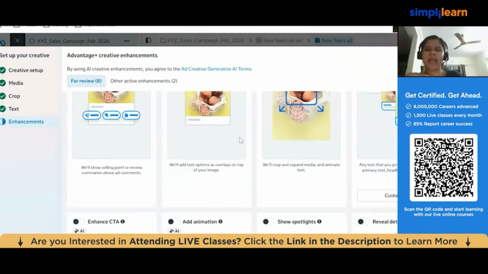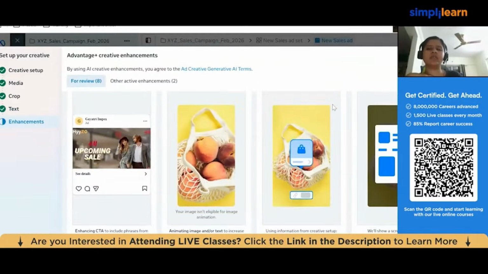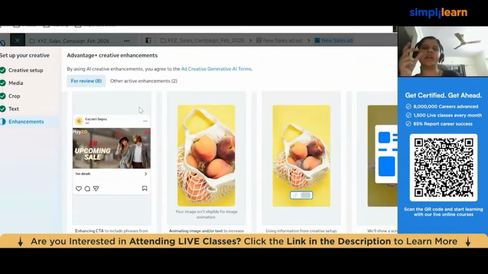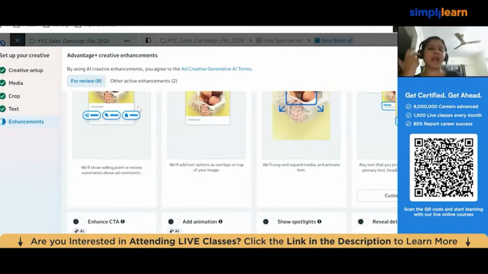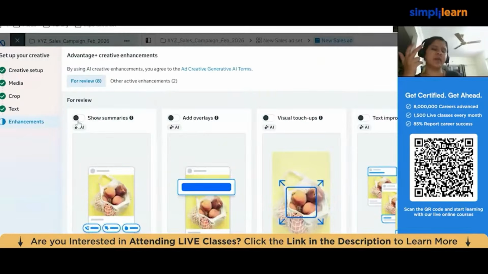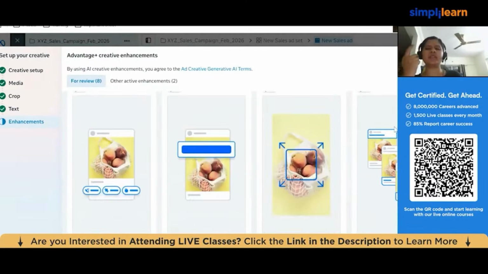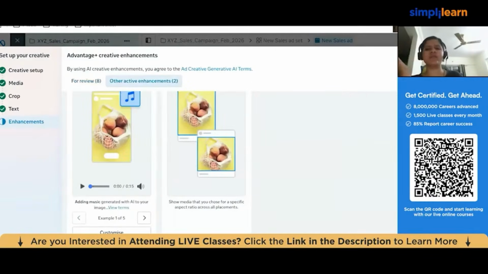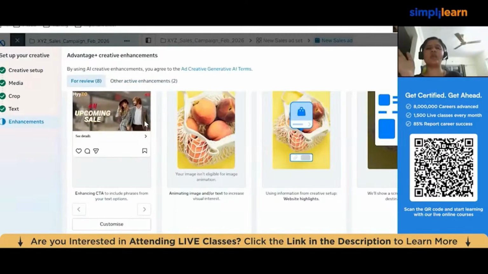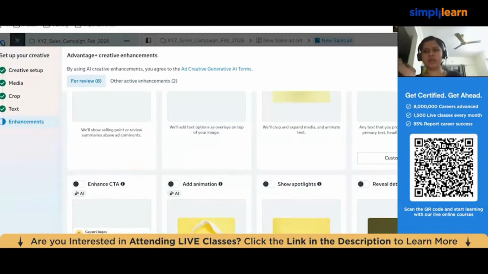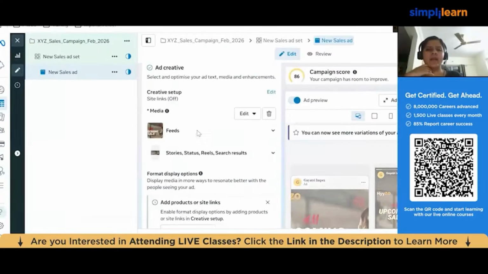Nowadays, the brands that I'm working with are not okay with turning this on, because it will change the way their creatives are showcased. They want their control. They don't want the platform to take control, hence they don't ask us to enable this. But if you want to try some AI touch, like an overlay, text improvement, or background music, anything of that sort, you can just enable it over here. It differs from brand to brand.